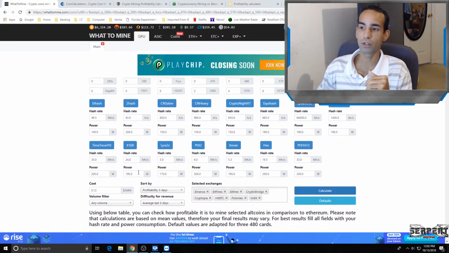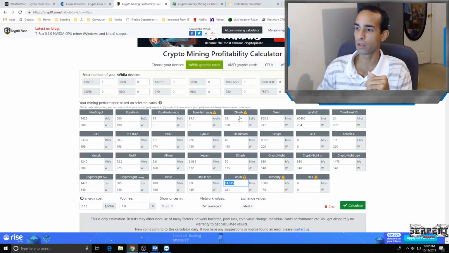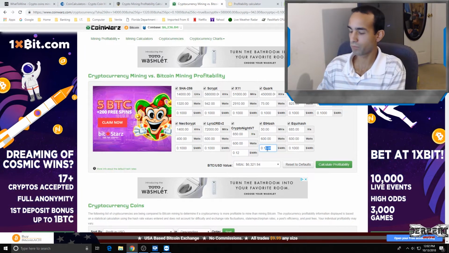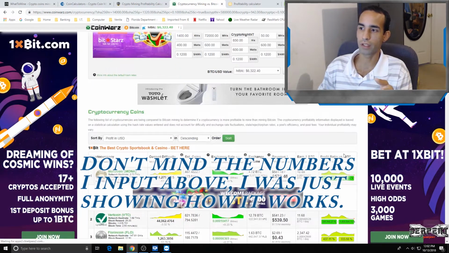And it really depends. Look at the power usage. This one's saying 190 for the 1080 Ti, while the others are reporting 220, something around there. Yeah, 221. This one doesn't even have a power usage. Okay, so CoinWarz does have a way where you could input the power per algorithm. Unfortunately, electricity is really expensive where I'm located, and it sucks. But as long as you calculate for that, you can actually estimate your profitability.